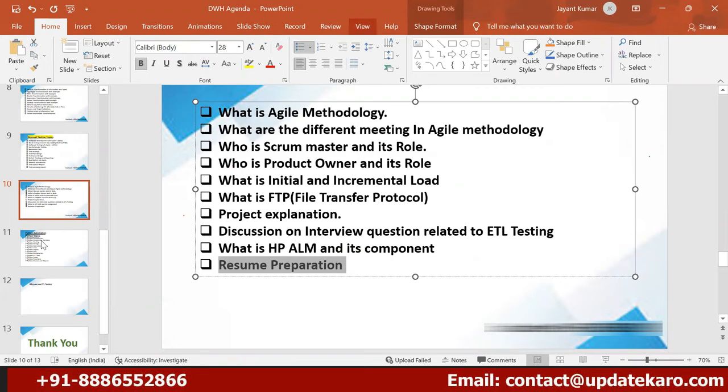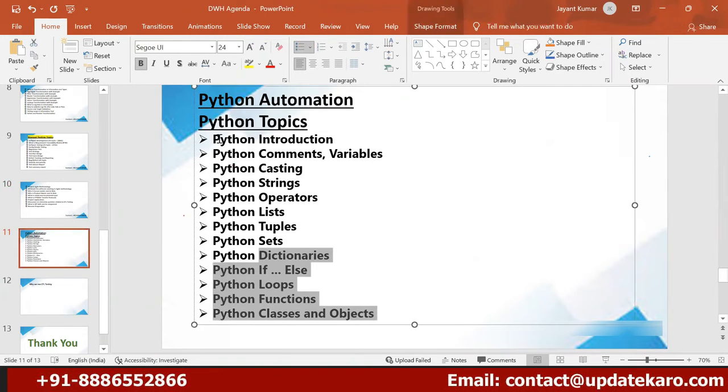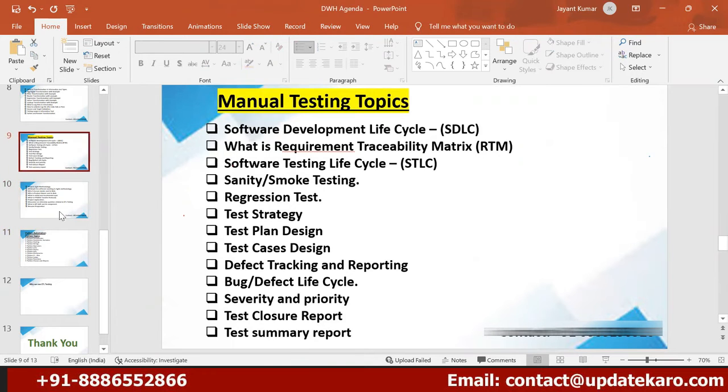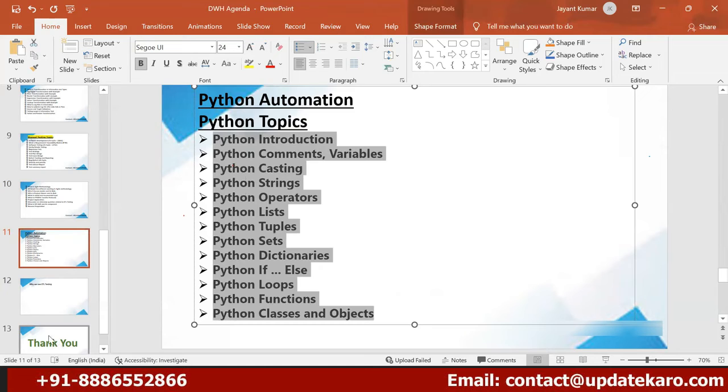Okay. And if you see here, the Python concept also we have covered, the basics of Python. Nowadays, as I mentioned, ETL testing is being introduced with the cloud also. So if you mention Python skills also, it will be easy. They will not ask you many questions from Python, because when you attend an interview for ETL testing, they will ask interview questions from ETL testing only. But to impress the interviewers, you will mention basic knowledge of Python. If you have any other knowledge, then it's well and good.